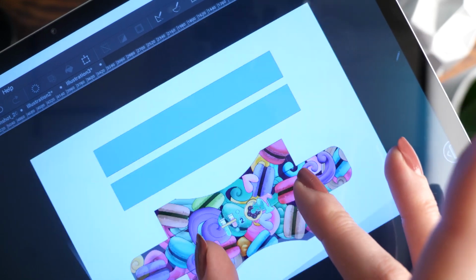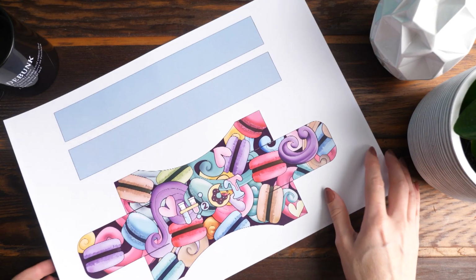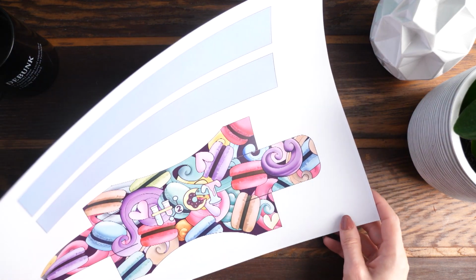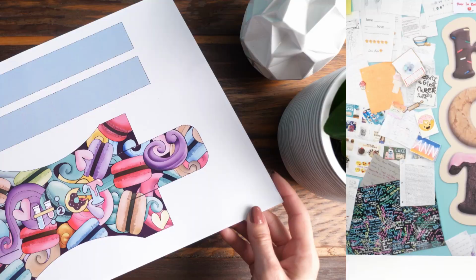That looks done. Now I've printed this picture on 300 GSM A3 card. So now I just need to cut it out, glue it together and see how Dave went.